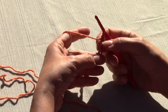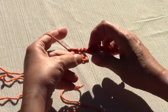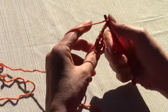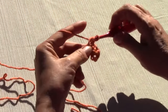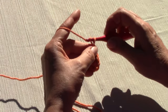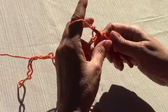All right, so now we have 2 double crochets, the first 3 skipped chains as the first. Now place 1 more double crochet into that same chain, and now we're going to create our first corner with a chain 2, and now place 3 more double crochets all into that same chain. And now to create our second corner, chain 2 again, and one more time, place 3 more double crochets into that same chain.